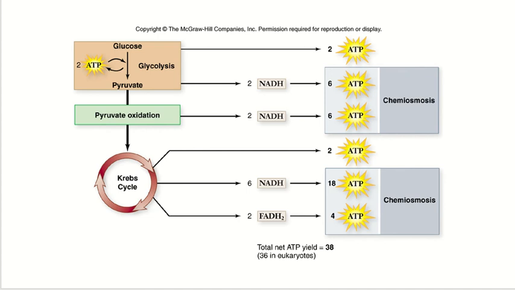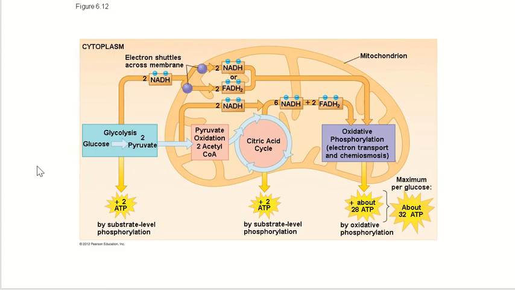In Krebs cycle, you have 2 ATP directly produced by the process, 6 NADH times 3, therefore you have 18 ATP. And lastly, you have 2 FADH2 producing 4 ATP. Thus, mathematically speaking, from this ratio, we can tell that 1 FADH2 produces 2 ATP. Now, another illustration of this would be this one. However, what differs from this figure to the figure from the previous slide would be the number of ATP produced.